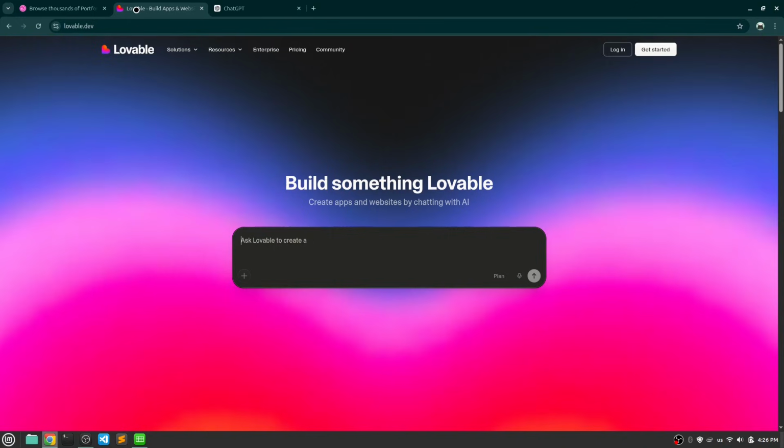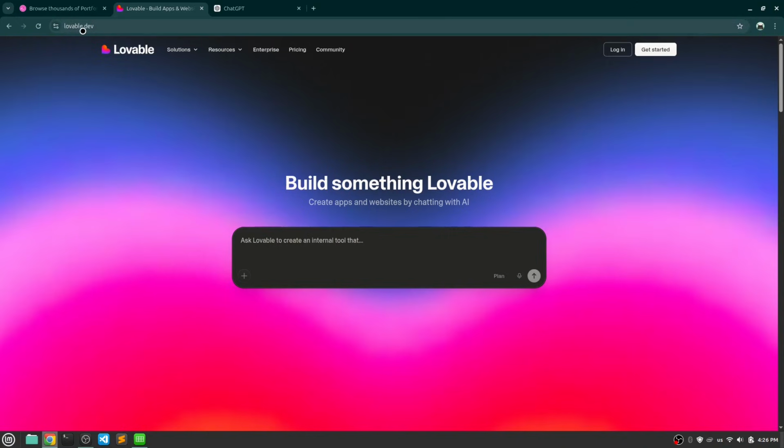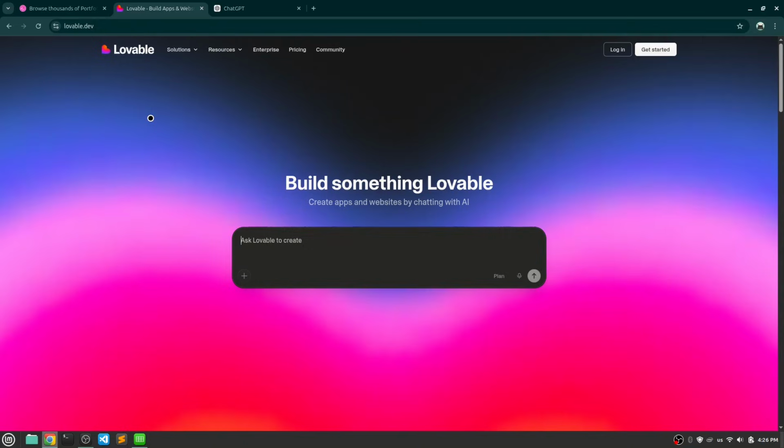After that you have to go for Lovable. If you go to the browser and type lovable.dev, you will find this space. And after that we need a sample. Let's say we have generated the prompt. Now we need a sample of how our portfolio website will look.